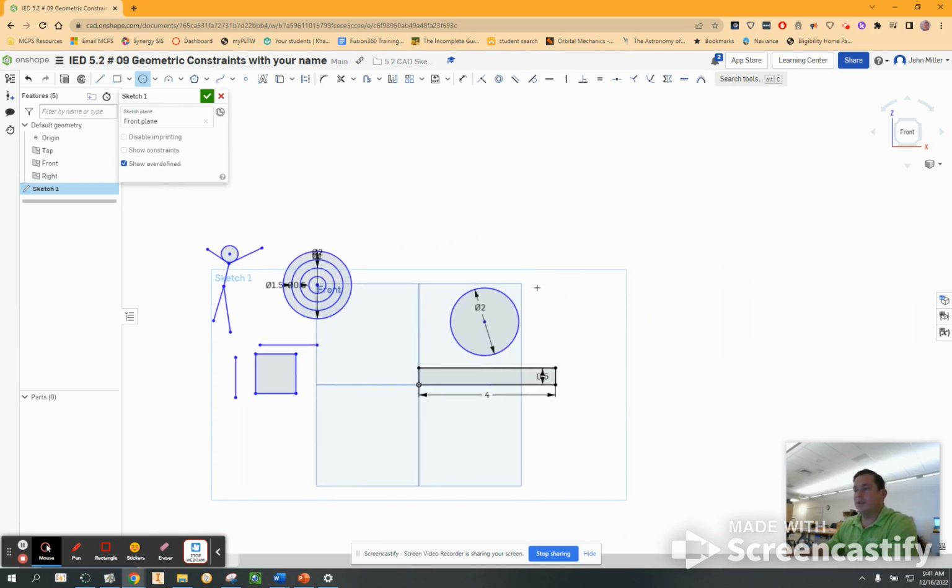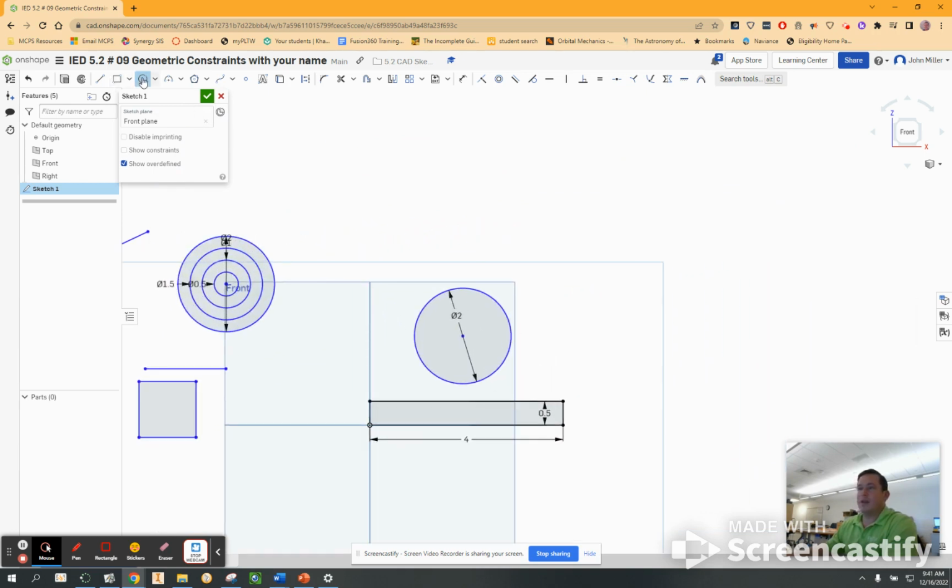Then move this to the center so it's a little easier to see. I'll make another circle that is 1.5. And then another one is 1.0.